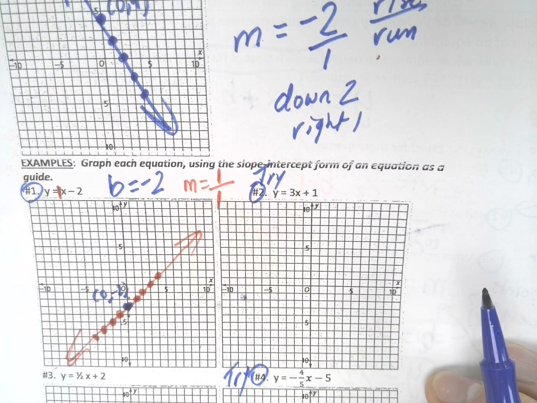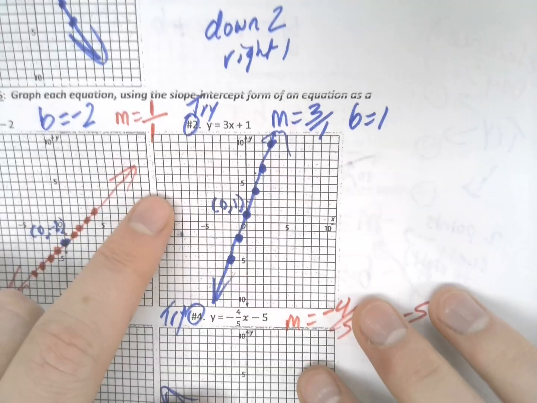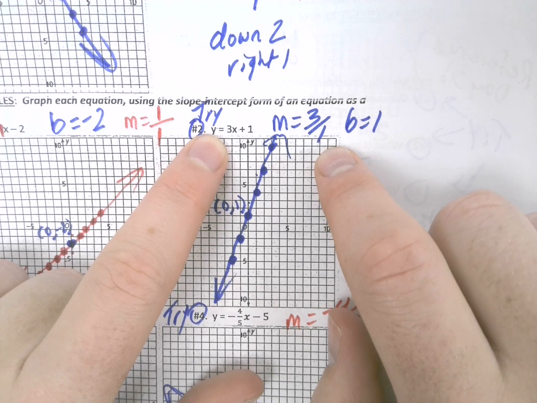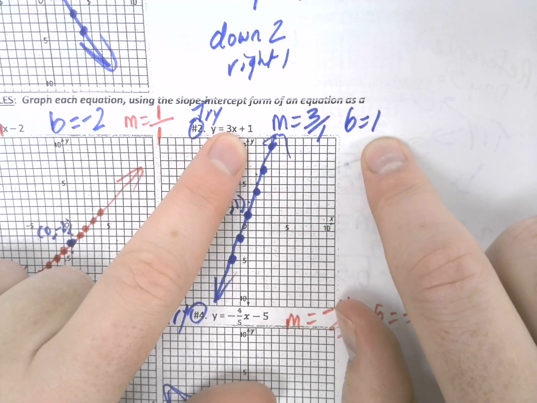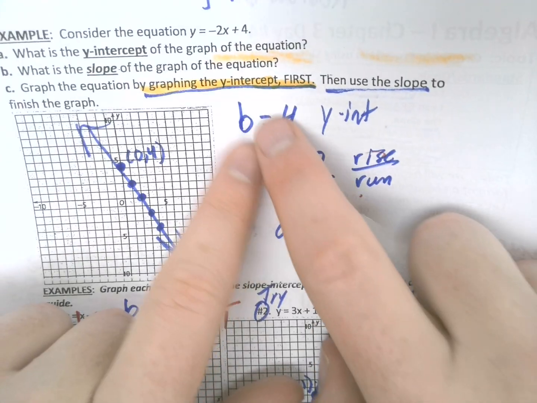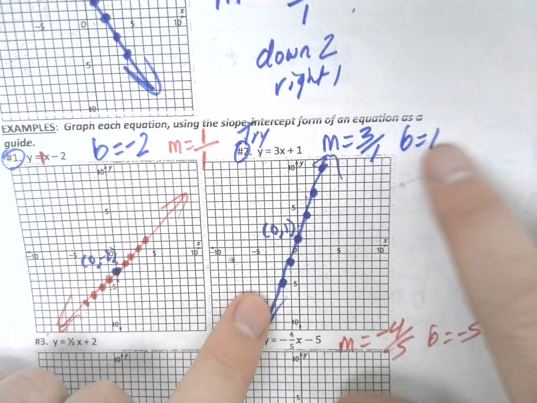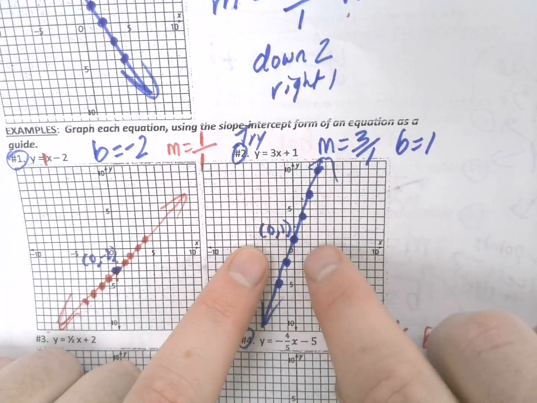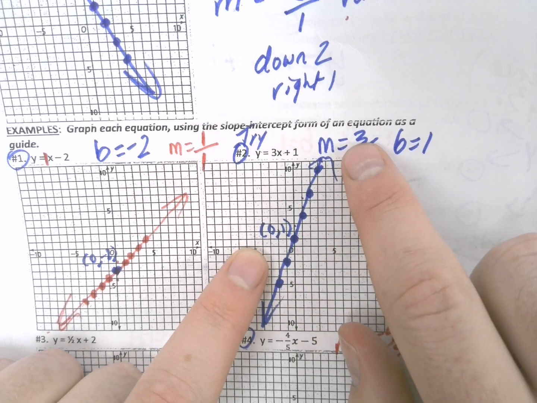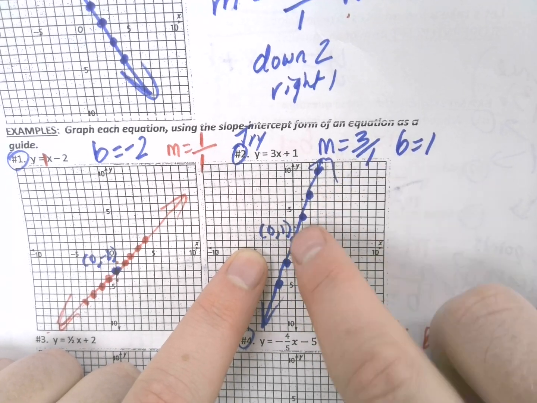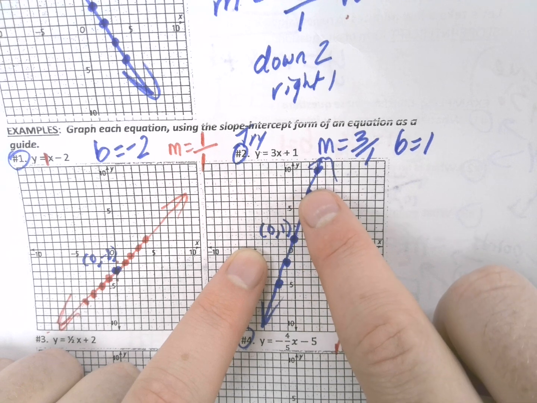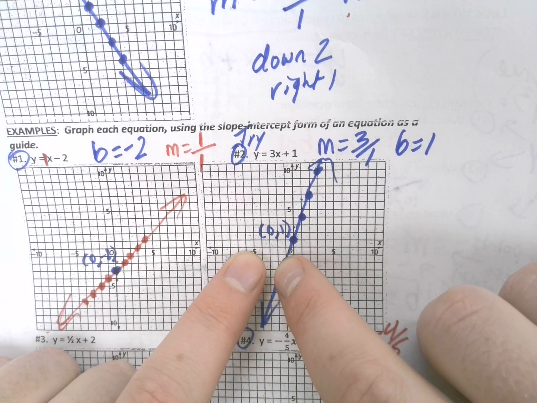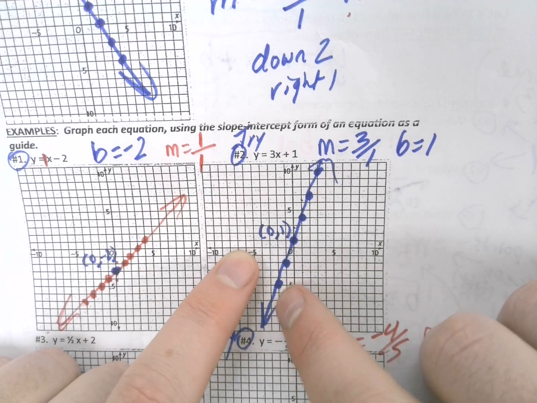You can pause the video. All right, check it out, guys. Slope of 3, so I made that 3 over 1. Y-intercept at 1. And remember, you've got to use your y-intercept first. We have to have a point before we can use our slope. So we put our point at (0, 1). Then we're going up 3 and right 1. Up 3, right 1, up 3, right 1. We also could go down 3, left 1, down 3, left 1.